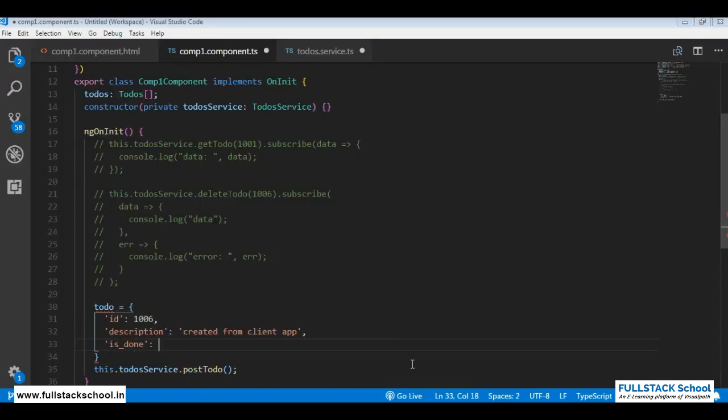Is done, I say yes, target date, and I'll give date as some random date 09092019, and finally the username I pass test user.